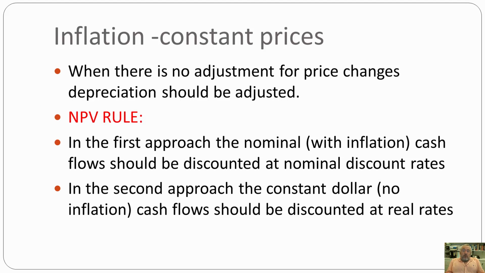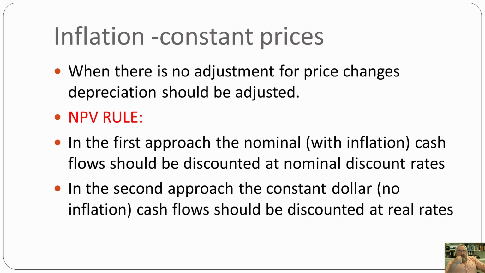Okay, so what do we do? If we're using the first approach and we're using nominal dollars, then we need to use nominal discount rates. If we're using constant or real dollars, in other words, not inflation adjusted, we need to use real rates. What do we mean by the difference between nominal and real rates?